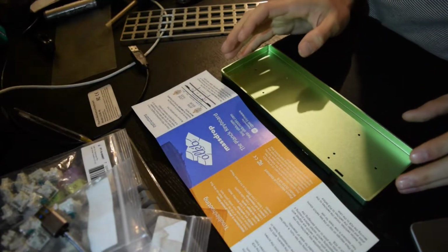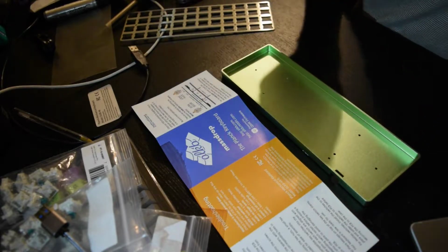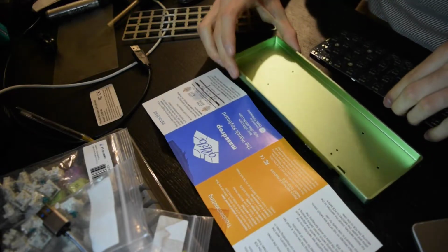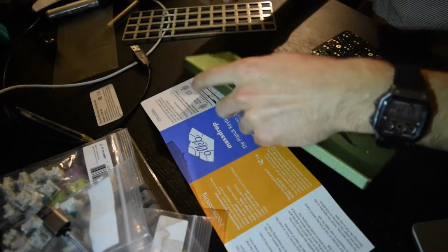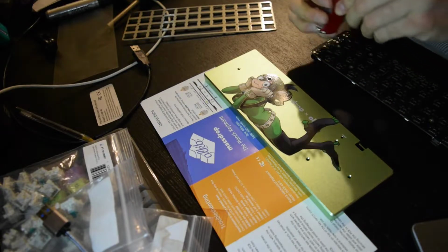Alright, so what this thing says is you grab your PCB. Go, it's being kept nice and warm by my laptop. Looks like I gotta clear this one more time. Something moved around.